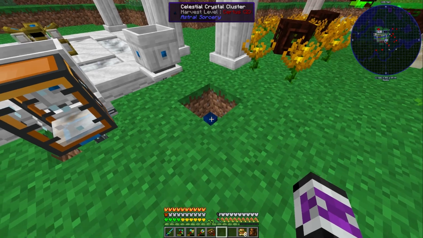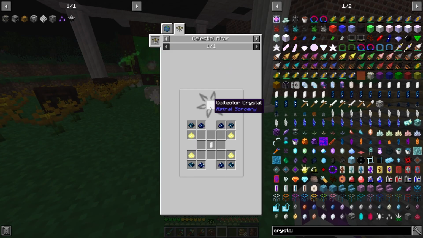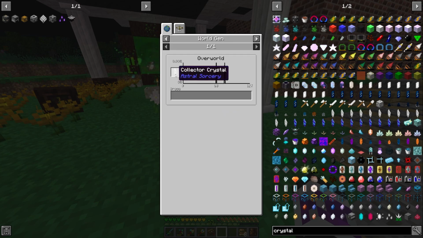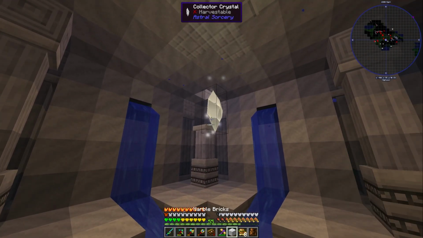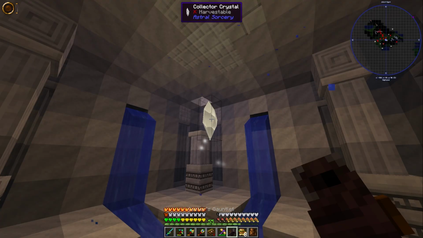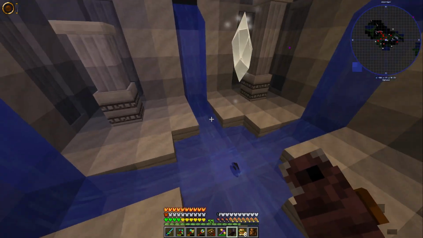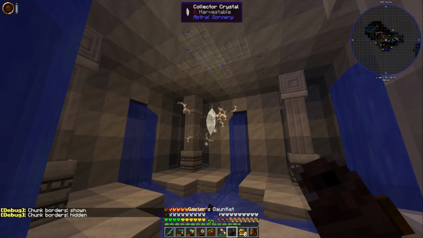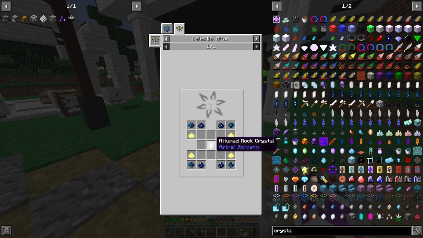Okay, I found one thing to help. I apparently need a collector crystal, which I could craft, but I might be able to mine one. So if I just come back to this shrine, it does say it's not harvestable. Oh, and there just so happens to be no vis in the chunk, so I can't Thaumcraft it. Oh, no. I can't pick it up. I guess I'm making a crystal then.